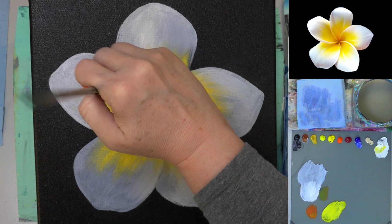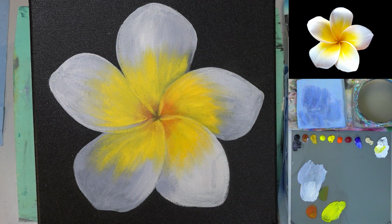So pull this out a little bit higher up here. That looks good.